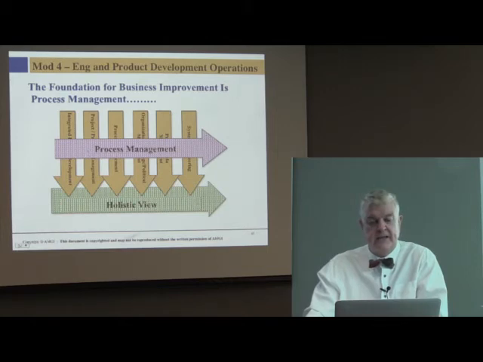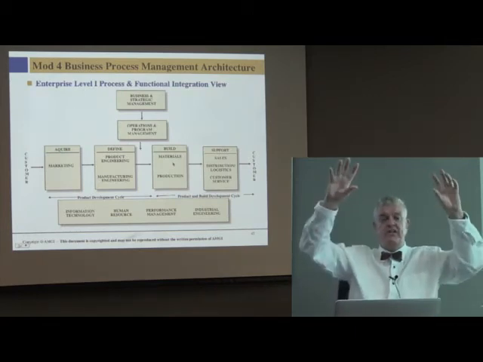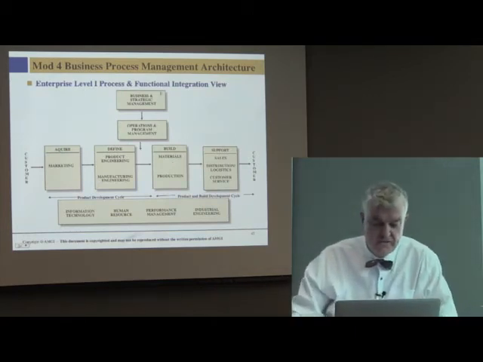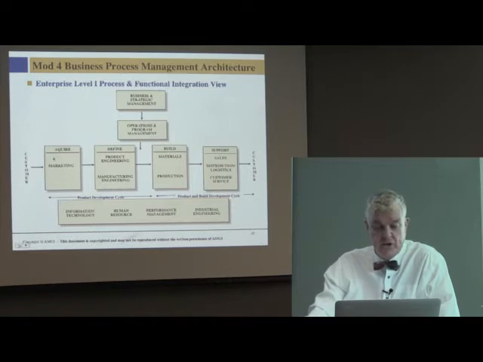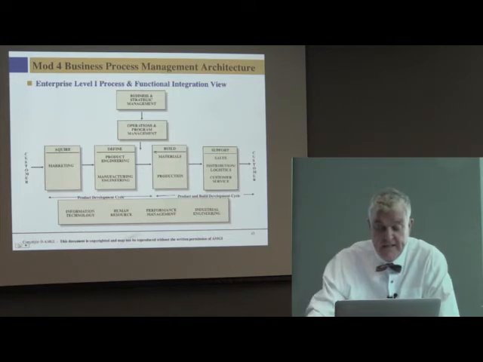You need an integrated enterprise architecture in which to manage the process. Here's an example. So instead of looking at the organization as just who reports to who, you look at where work gets done. So the very top level is strategic management processes. Then you have operational management. Your core business processes, you acquire business, typically called marketing. You define the product, that's product engineering, manufacturing engineering. As you define the product, you define the process. And then you build it.